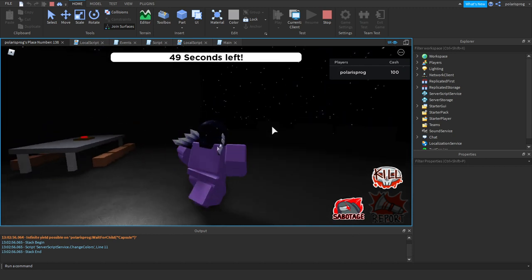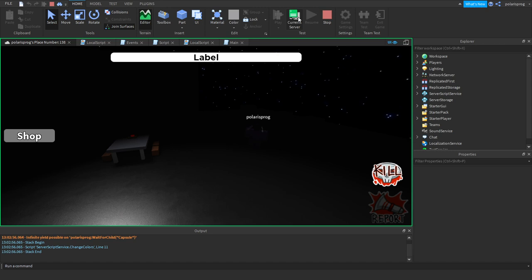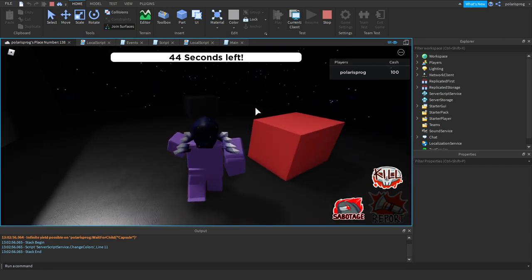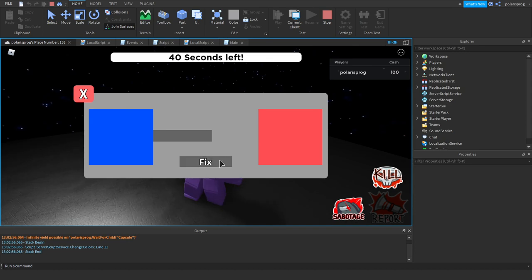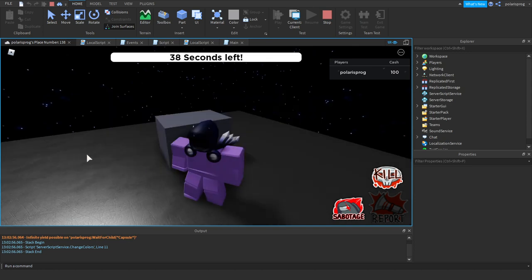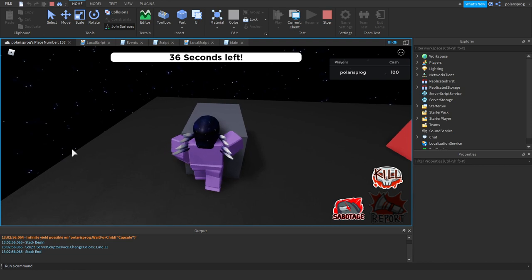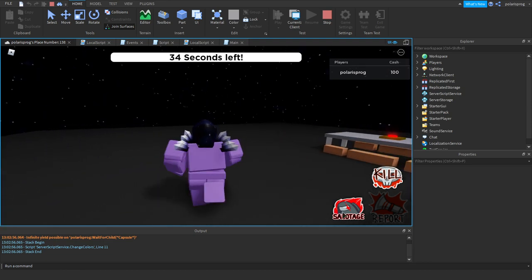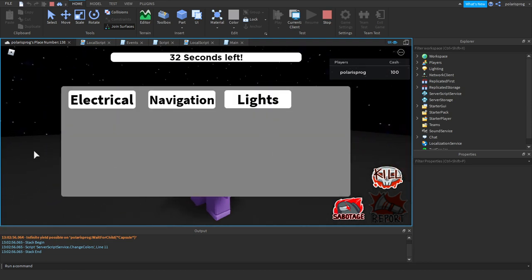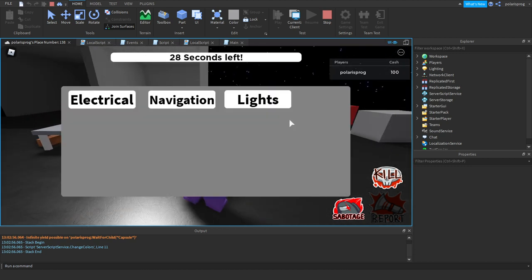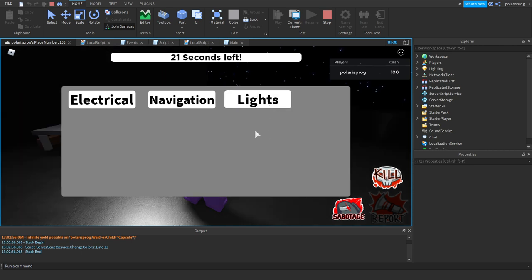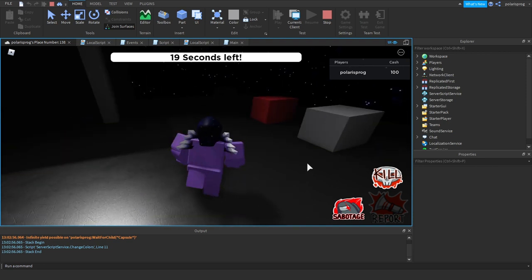And now, as you can see, this is happening on the server. And if we go ahead and touch this, we can fix them. And the lights should go back. And we can do it again. But if we sabotage lights again, wait, did I add the cooldown? Yes, I did, but let's wait for the cooldown to go down. Just spam this until the cooldown is down, and we should be able to fix it again.